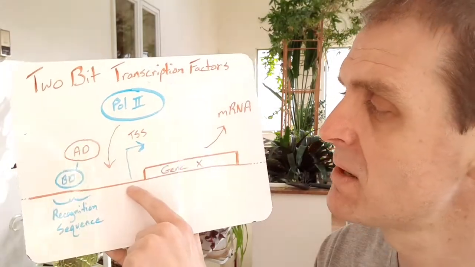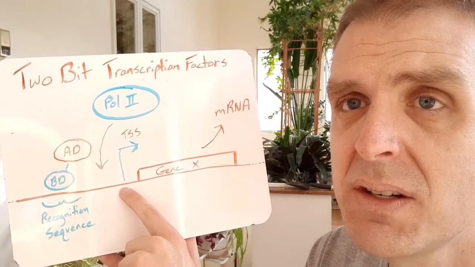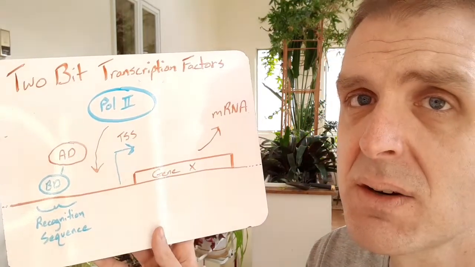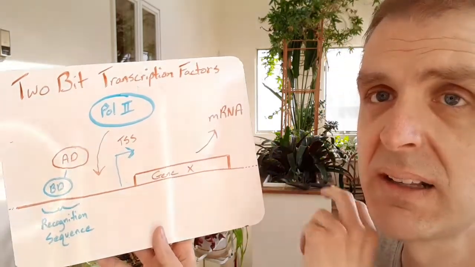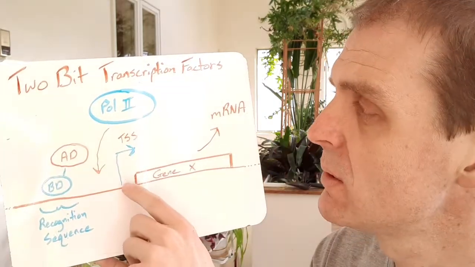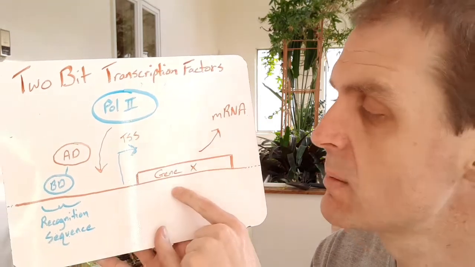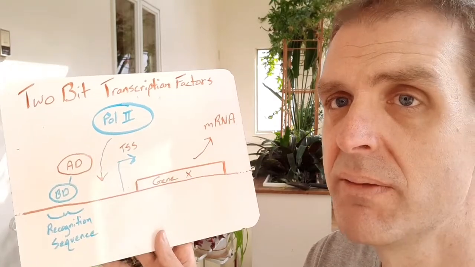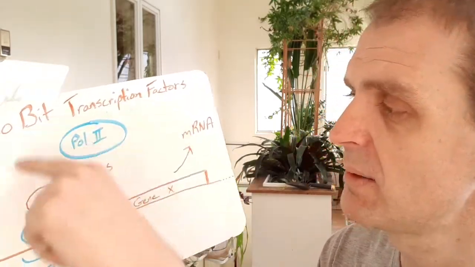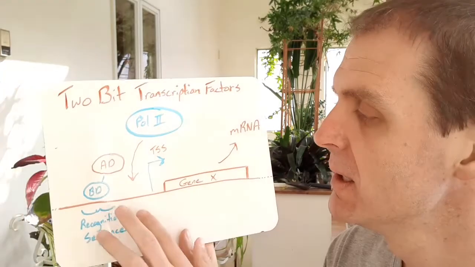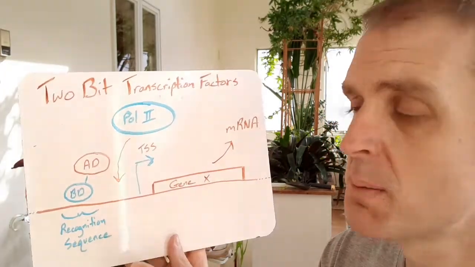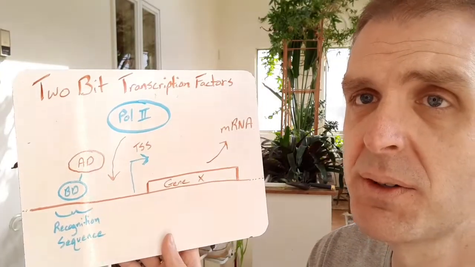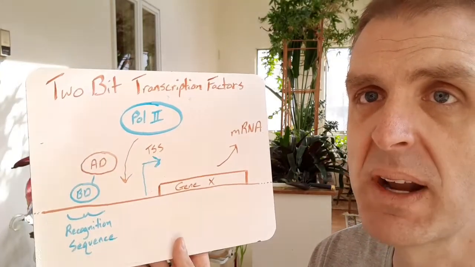The polymerase starts working its way down the genome, and it gets to this part that I have indicated with this arrow. That's the transcription start site. Down here, I didn't label it, but there's a transcription stop site. So it'll start making the RNA as it's moving through this gene, and then at some point it lets go of the DNA. And then it could get recruited to make another strand. So anyway, that's how a normal transcription factor works. This particular one has an activation domain, but other transcription factors can be repressors.